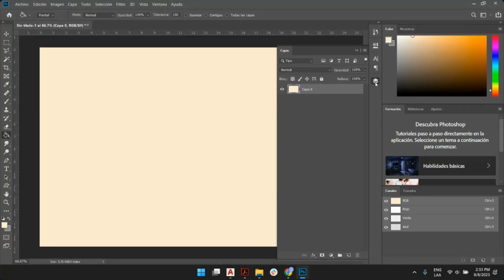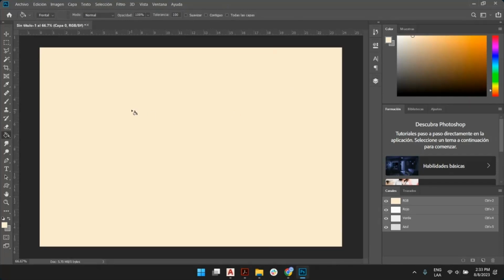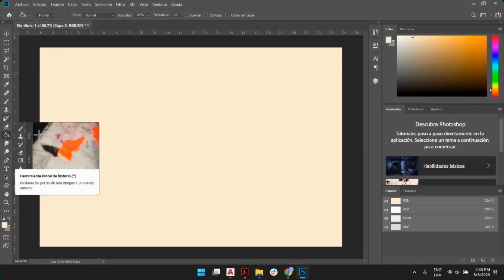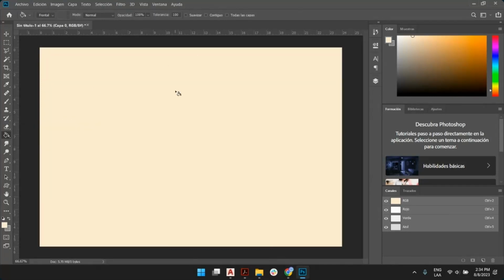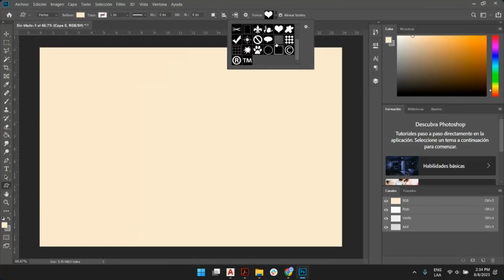So what do we do now? We need to create the hearts. The reason why we create the hearts is because we are going to pick the heart and make a hole in this background, basically. So in your design software, you will find something called the free form area here, in which you can set any form, and there's a lot of things available, but the heart is the one we're going to be using.